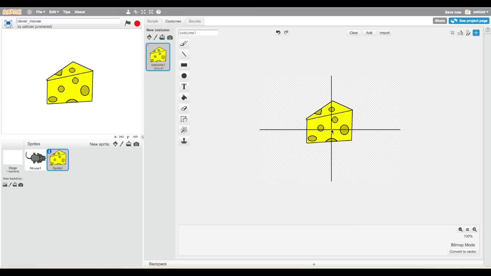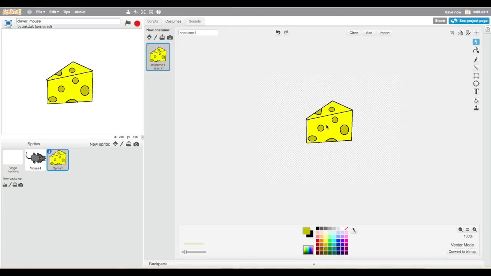So now since we drew it, you could see it's too big. So here's how we are going to shrink it. We can't shrink it with the shrink tool that I showed you a little earlier. You'll see on the bottom right corner bitmap and vector. So press convert to vector, and then click on the sprite, and then there's going to be a square with circles, and that's how you shrink it.